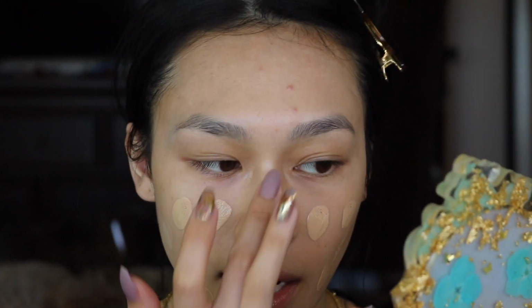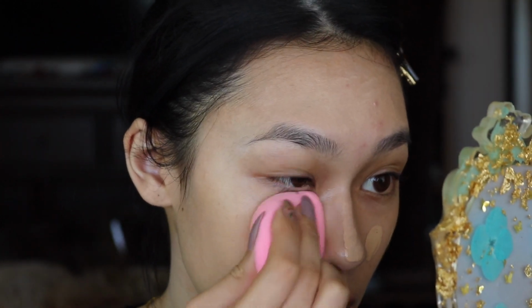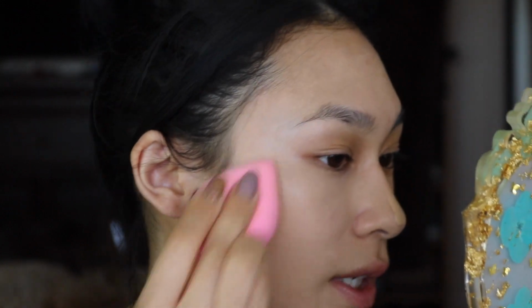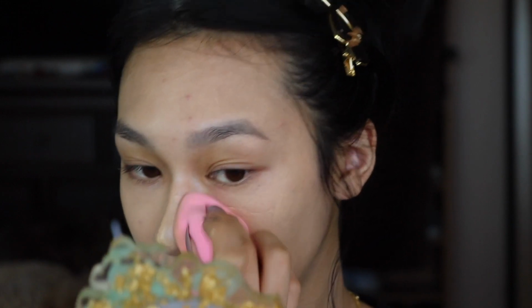I'm just applying it as normal, nothing crazy. Here we go with the second layer, and then I switched sponges to my Shop Missy Paw Paw Wonder Blender, which is my holy grail. And I want to see if this is buildable, because that's a claim in a foundation that I really, really enjoy. Although it doesn't claim to be buildable, I just want to see where it goes for myself.